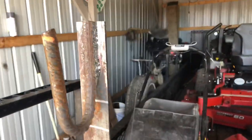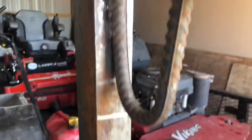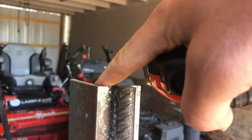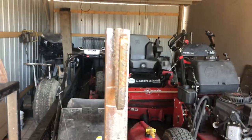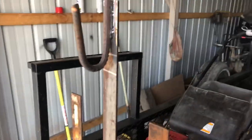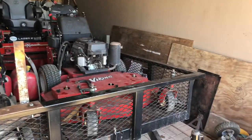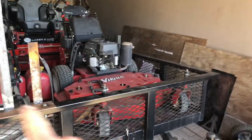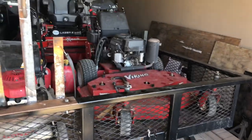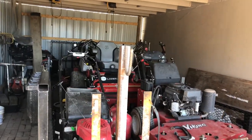I cut it basically to wherever the top of the angle iron was flat — it wasn't exact. Once I cut those, I built it before cutting this piece because I wanted to make sure I had enough material. That's how it looks without any blower on it — I'll paint it, but I'm going to put the other one right over there so this hose goes down this way and that hose goes down that way. One guy on each side of the truck can grab it right at the front of the trailer, which is pretty convenient. The weed wacker and edger go on the side over there.